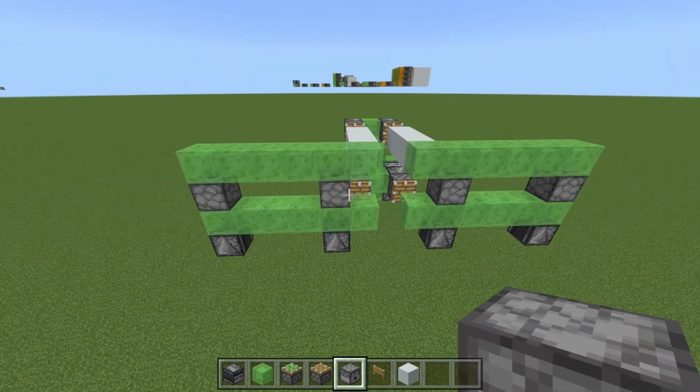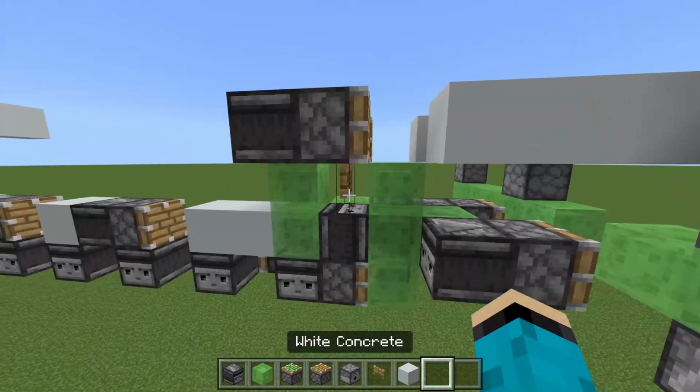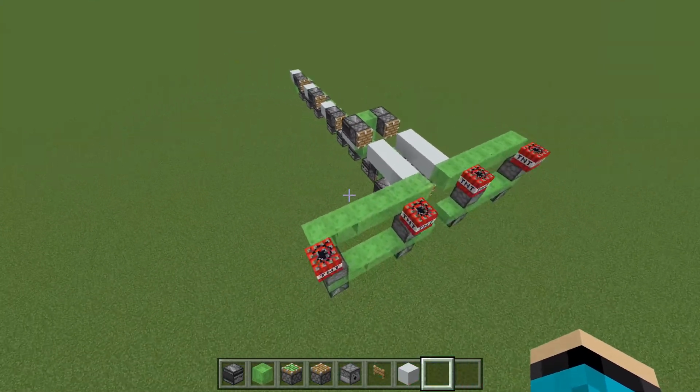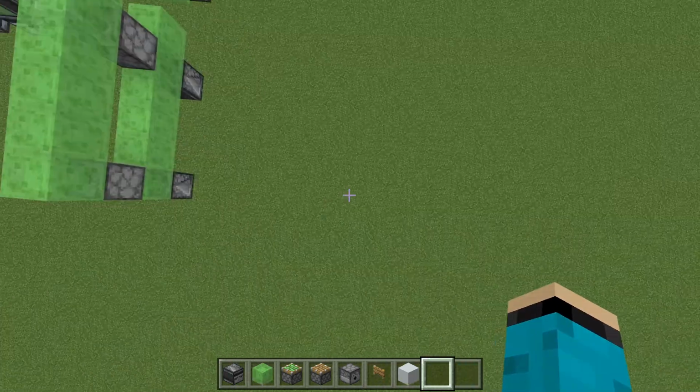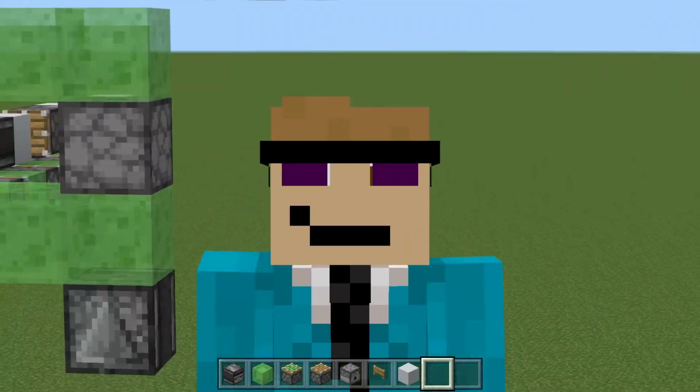this. Now, this is technically a fully functioning tunnel bore. As you can see, if we put TNT in each of those dispensers and then flick the fence gate, the entire system should work just like that. However, it's time to make it infinitely expandable.